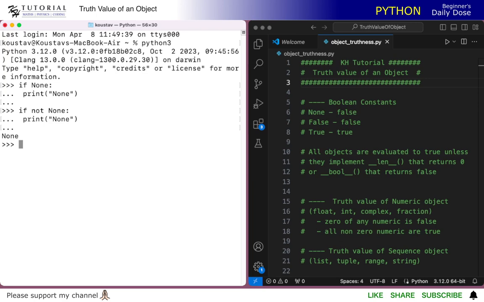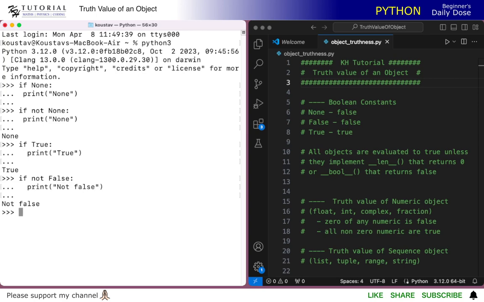Okay, and the True and False values are quite self-explanatory. Let's anyway check it out. If True, we all know this will be evaluated to true, and if not False, so definitely False was evaluated to false.